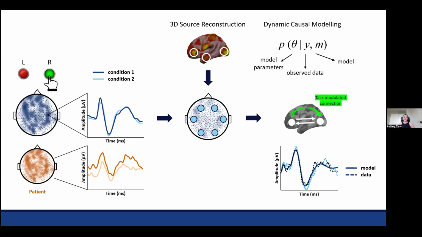So DCM estimates parameters both within and between sources of activity in the network that we've defined. We can examine these connections both in the context of regional activity changes and also in a task-dependent fashion. So you can really derive the way in which any of these experimental conditions that form part of your task either recruit or modulate any specific connections in your network.